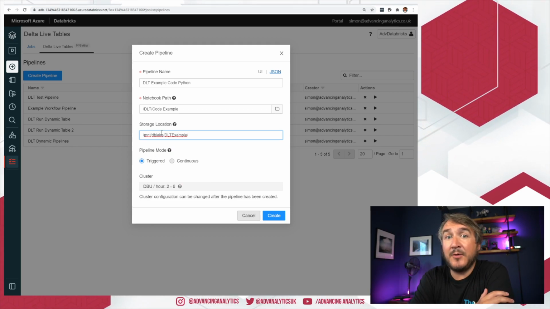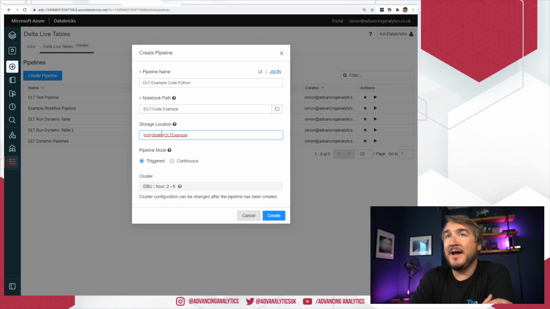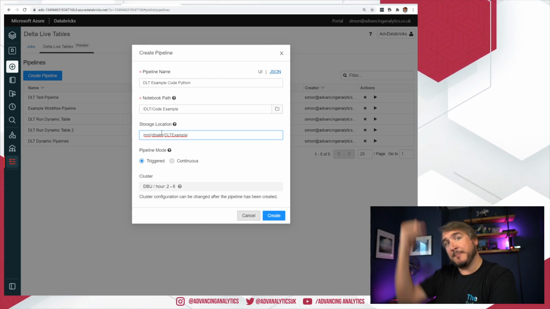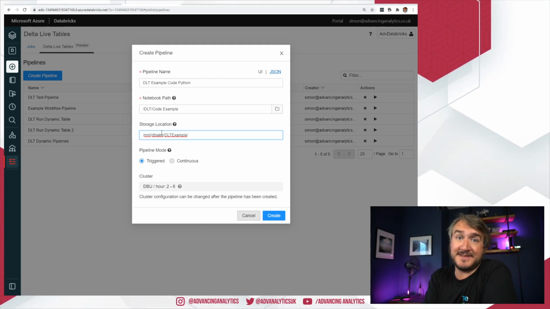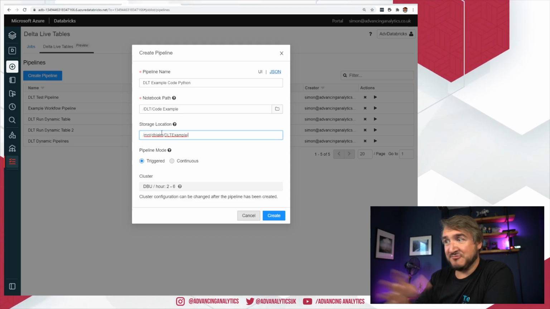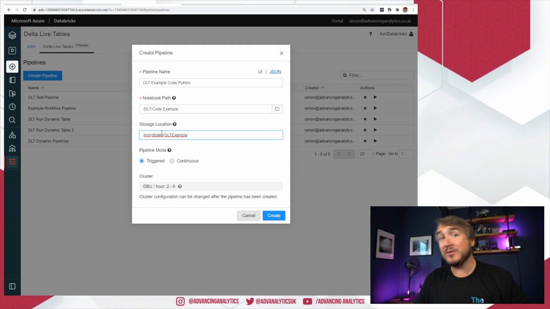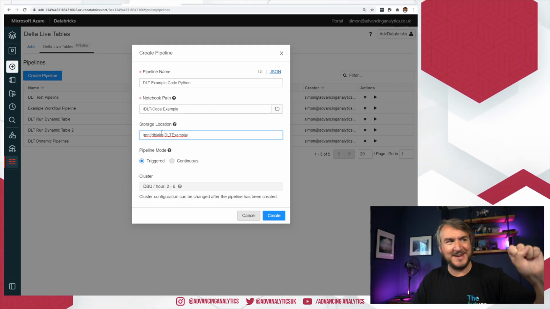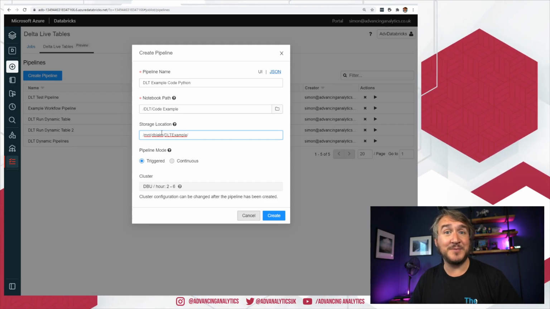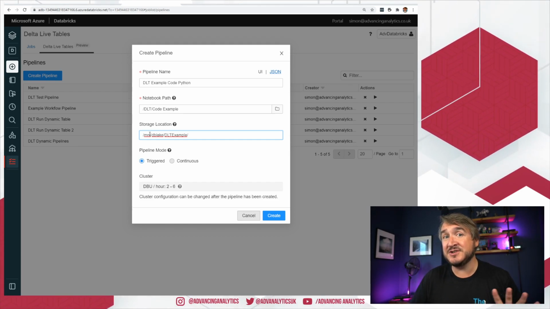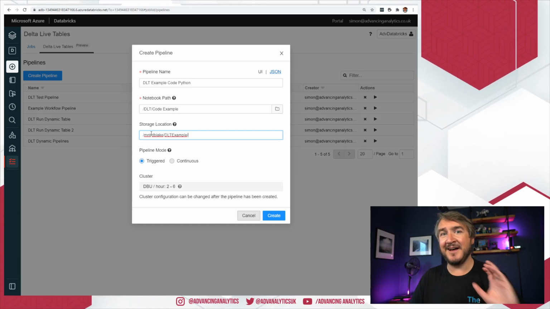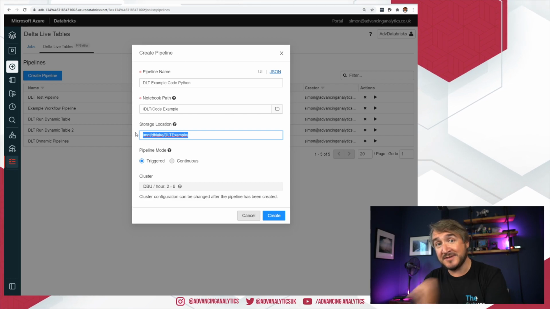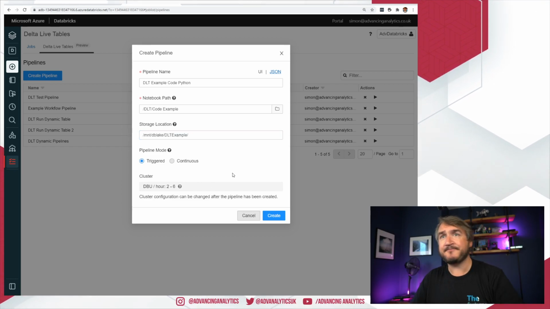So I'm saying I want you to go and store data in my lake. And that's going to be both storing the actual data for those Delta tables. So inside that pipeline definition notebook, I've defined 3 different tables. And they each need somewhere to live. And I need to write that as a Delta table somewhere. But also, as part of this pipeline, there's a load of workflow, like starting the cluster, stopping it, getting the job, getting the data quality outputs. That are going to be spat out as an additional kind of system audit Delta table. And that's also going to live in my lake. So this location, I'm going to see a couple of things, both tables and my system event logs.